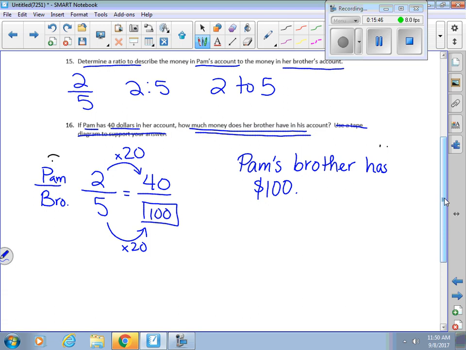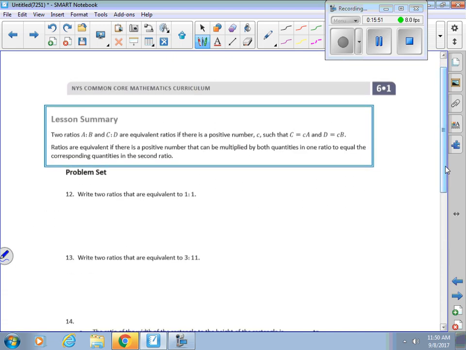If we take a quick look at your homework before we wrap this up, you have to write two ratios that are equivalent to 1 to 1. So for example, when I have 20 students in class, I expect them to each have a pencil. So the ratio of students to pencils I expect to be 1 to 1. Notice, the front number and the back number, or if it was written like a fraction, the numerator and denominator, would be exactly the same. If I had 50 students, 50 pencils, right? Can you come up with two other ones? That's your homework for that.